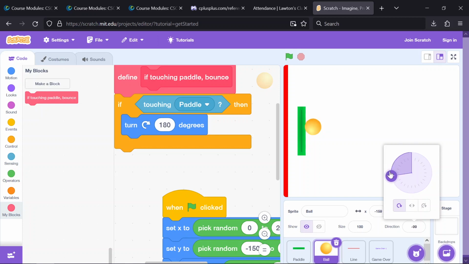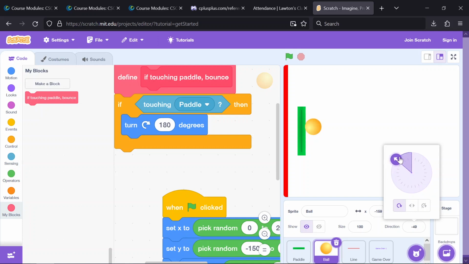If the ball is coming in this way, this arrow, you see that? Let's say it's like negative 130 or something. If it's coming in that way, we want it to bounce off that way. Yeah. Let's try and make that happen. What does that look like over here? It's coming in negative 130. It should bounce off. Oh, positive 130. That's kind of cool.